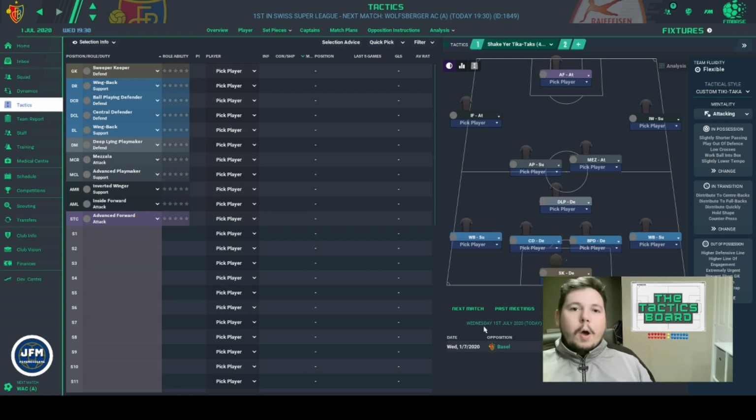We have opted for a deep-lying playmaker defend in the central defensive midfield position, partnered up with an advanced playmaker support, and then pushing on is a mezzala attack. Going over onto the right-hand side, we do have an inverted winger support. So when that inverted winger is naturally wanting to run and take the ball inside, the mezzala is either making those underlapping or overlapping runs depending on the position of the inverted winger. So don't think that they are going to get in the way of each other, because one is supporting, one is attacking. So one's naturally going to drop, one's going to either get around the outside and get in the box or get on the underlap and get in the box.